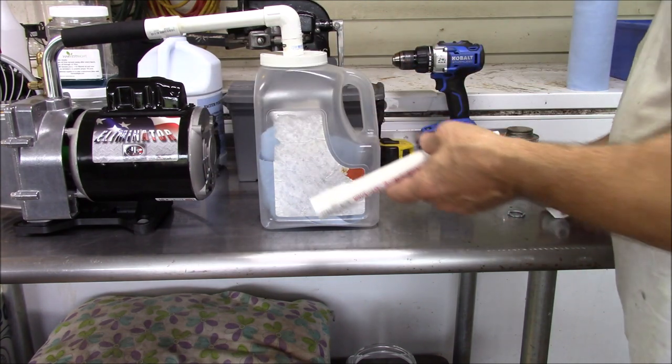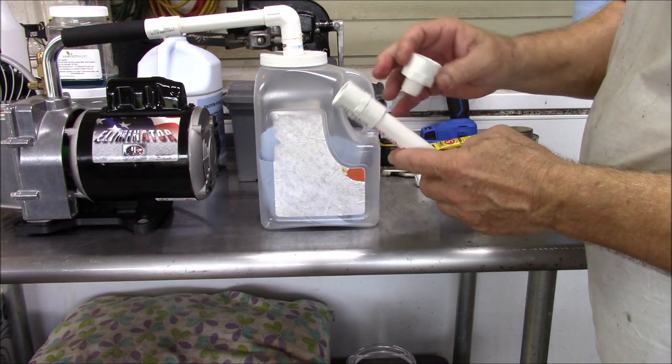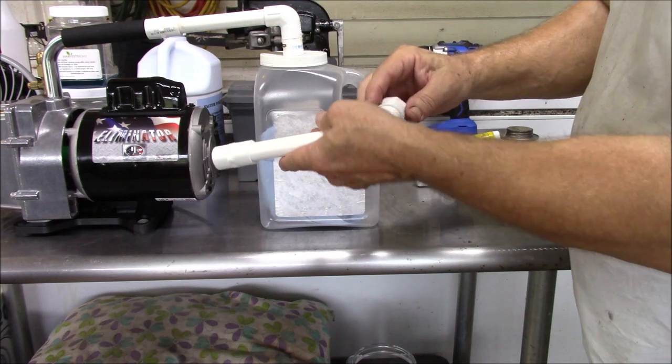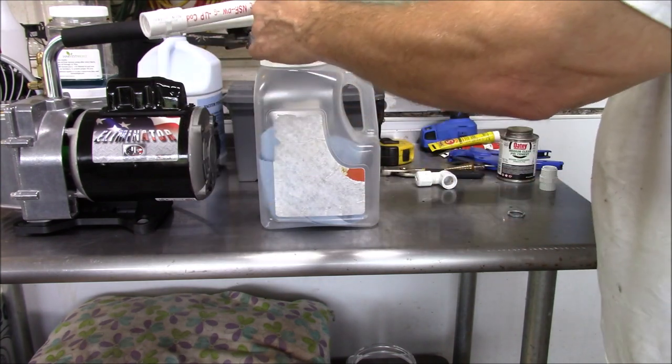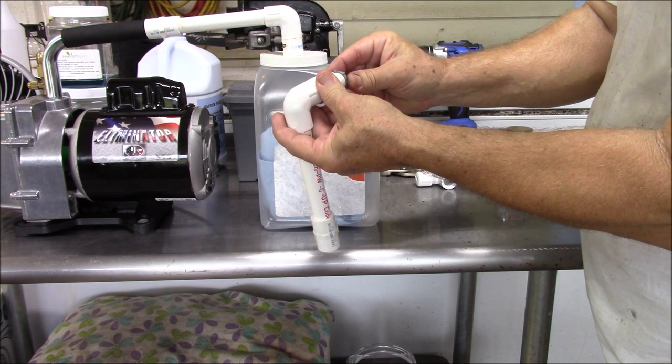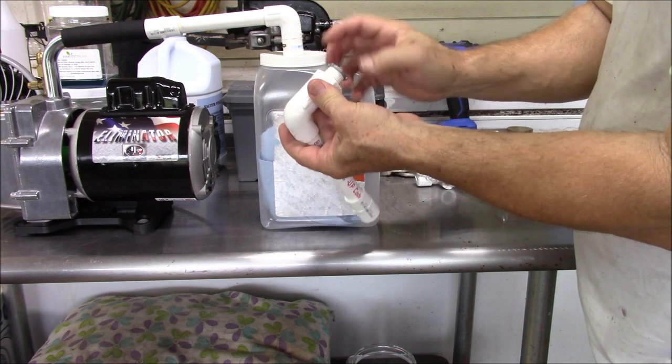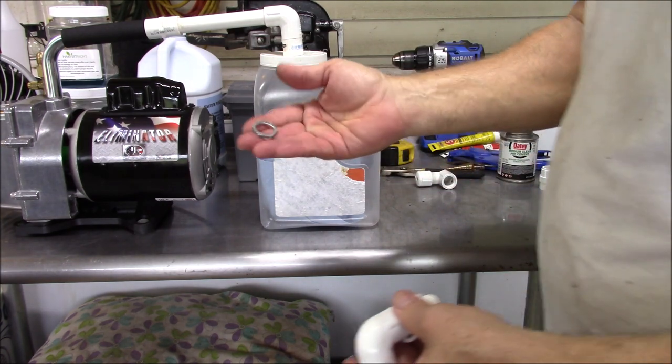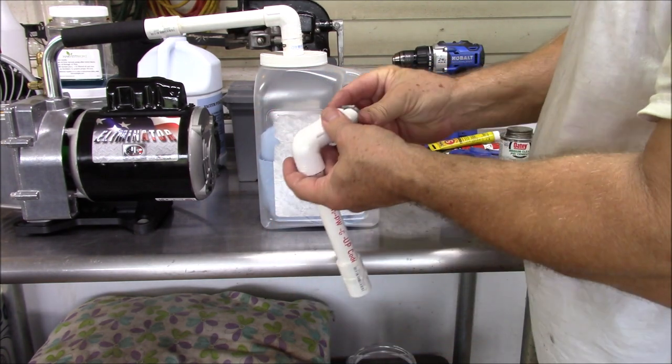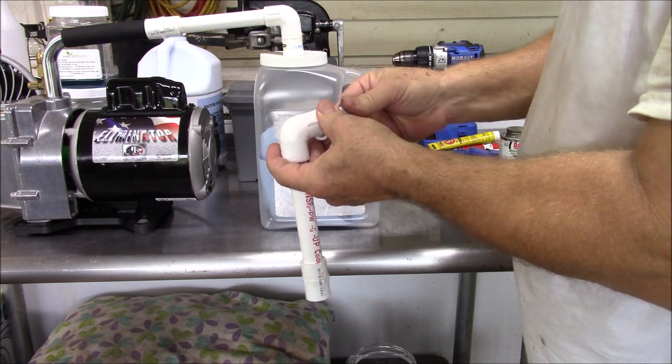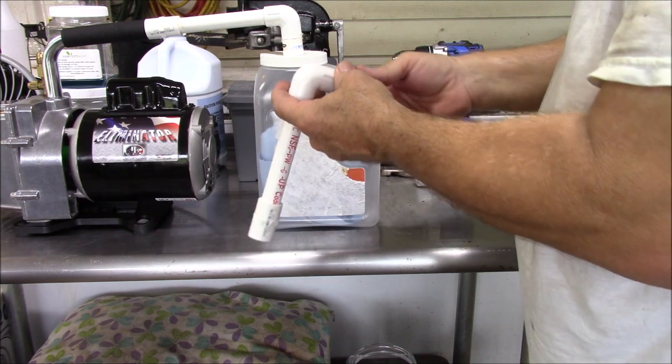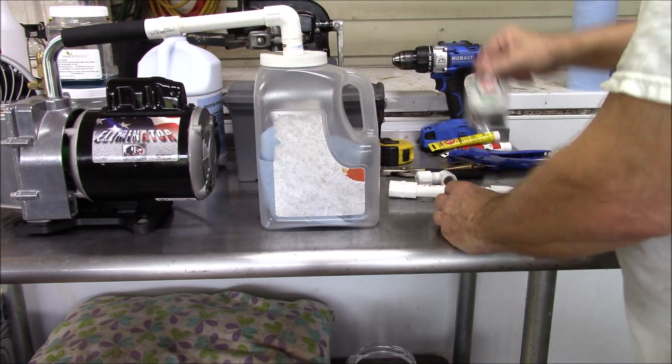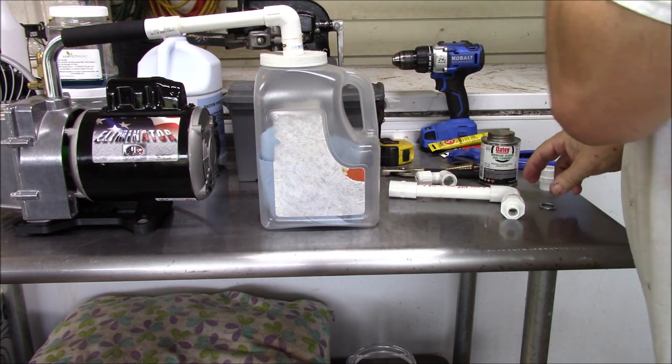And then another little small slip right here. This is probably maybe three quarters of an inch. It doesn't take much. And unfortunately, I didn't have another one like this, the right size. This is three quarter, but you want to use a half inch. You'll put the half inch right here, and then this will go through here with a nut on the bottom side. And this is a nut from the electrical department. If you go to Lowe's and show this, or make a note and tell them what you want to do, they'll hook you right up. And we use just a regular PVC cement for this.